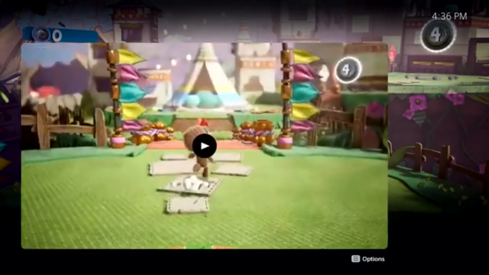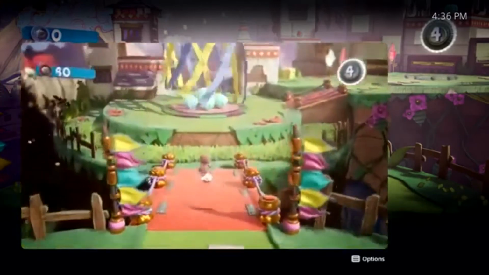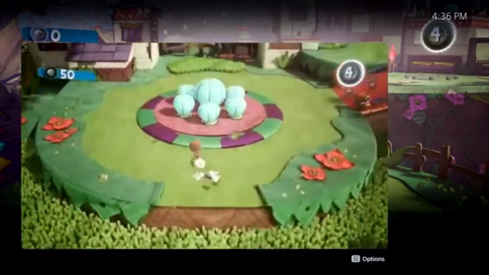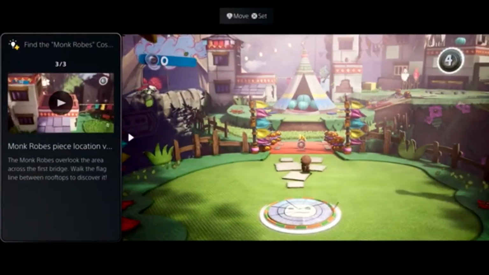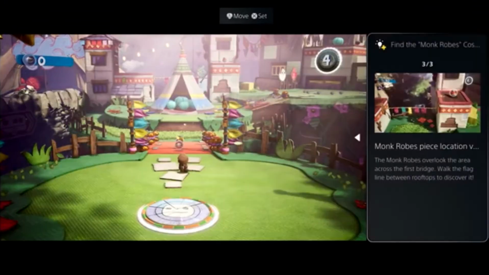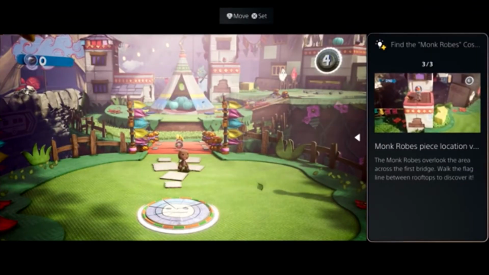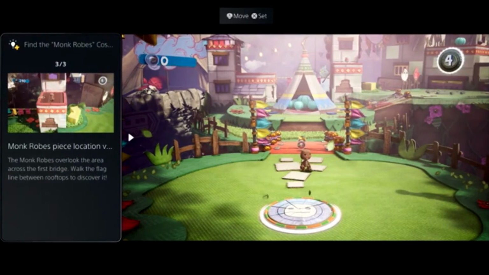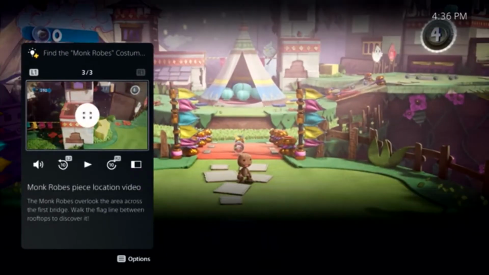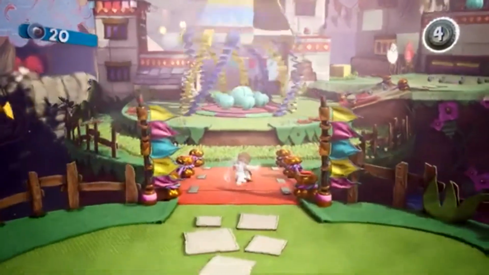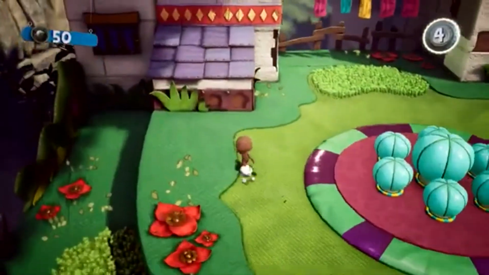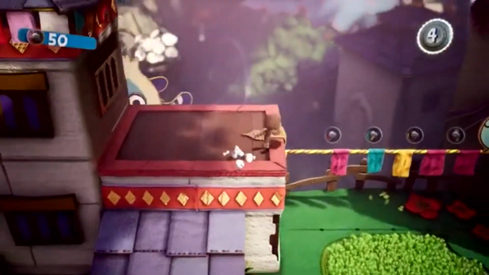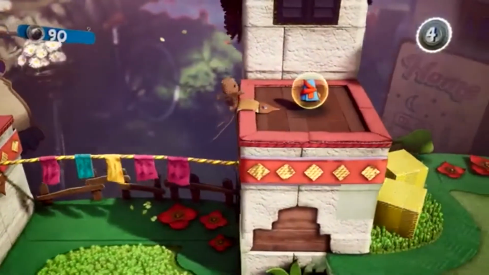This particular hint is a video, and I can play it here in the card, and I can expand it to get a bigger view without leaving the game. Sometimes it's really useful to be able to see the hint on screen while you play. Some cards can be put in a picture-in-picture mode, or as shown here, a side-by-side view. Super cool. And if you pin a card, you can access it via the control center at any time. Now let's go find those rascally monk robes. Thanks, Game Help.